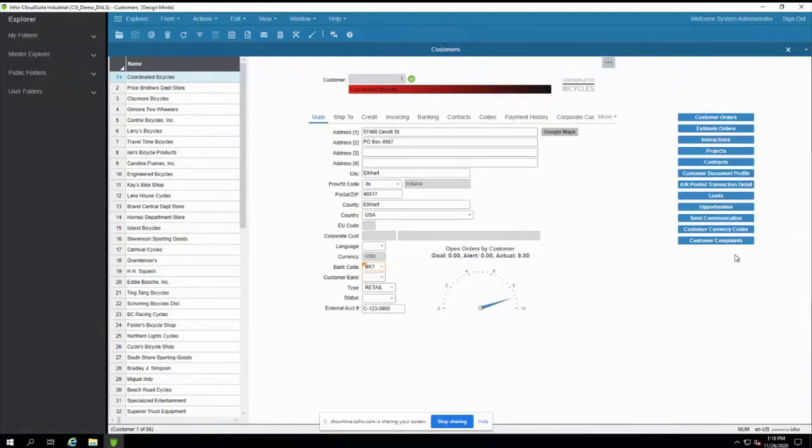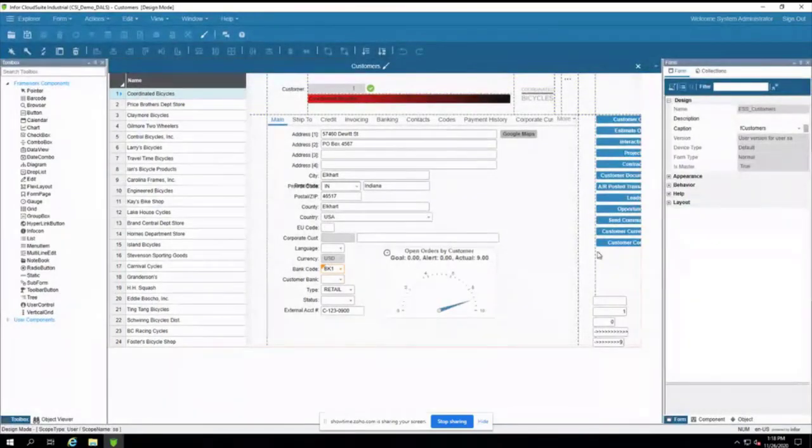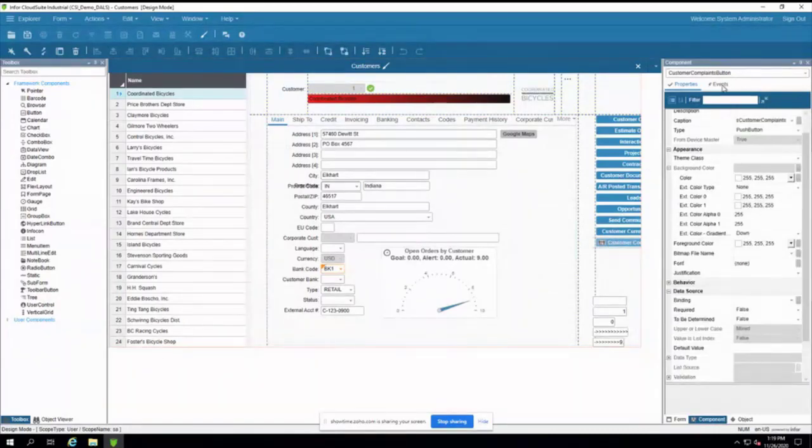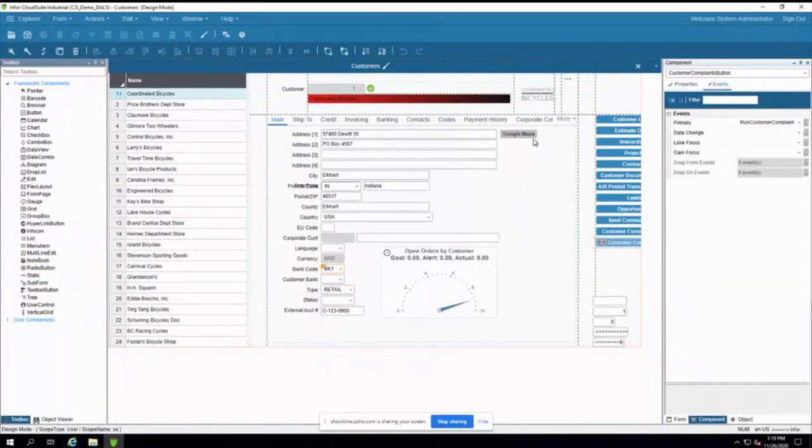Last thing I'm going to show you is the customer complaints button here in terms of how I was able to add this in. Again, it's a button component over here to the left. We would simply drag that over and we would define the primary event, just like we did for the Google Maps button. We do have a run customer complaint primary event.